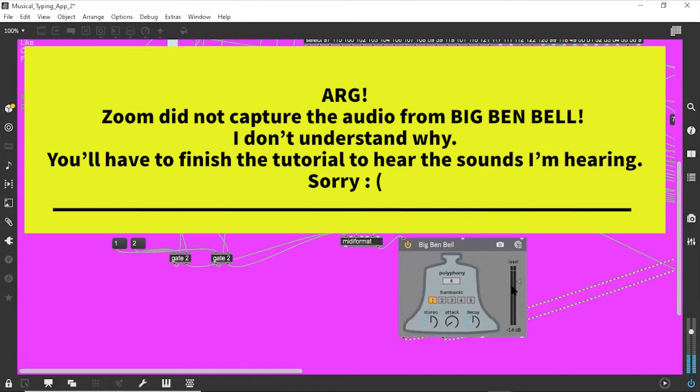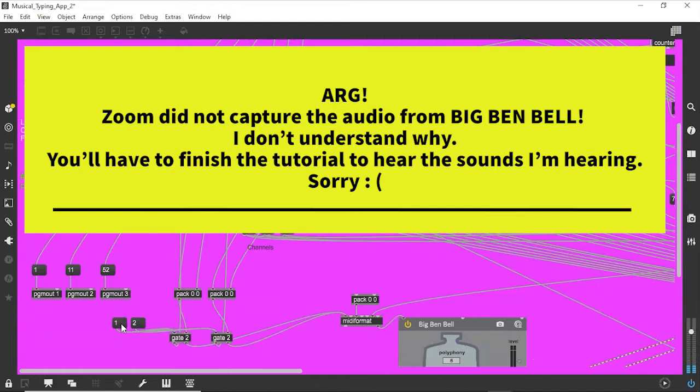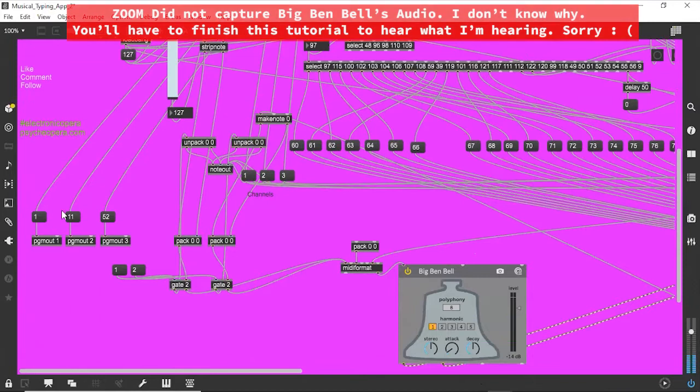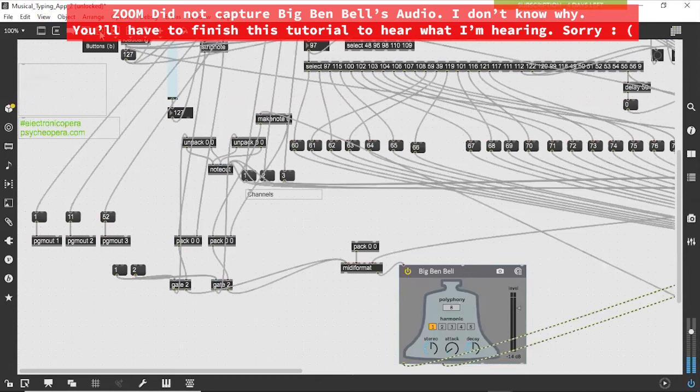Cool. Okay, so now what I want to do is set myself up whereas a key on my computer keyboard can allow me to switch between my original instruments and Big Ben bell. I don't want to have to be clicking on these things. So I'm going to use the same trigger that I use to turn on channels 1, 2, and 3 in these program change messages to trigger message number 1 to open gate output number 1. An easy peasy way to do this, let's bring in 3 buttons here. Here's a little trick.